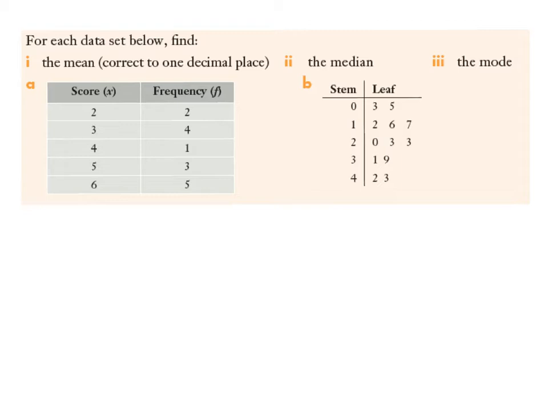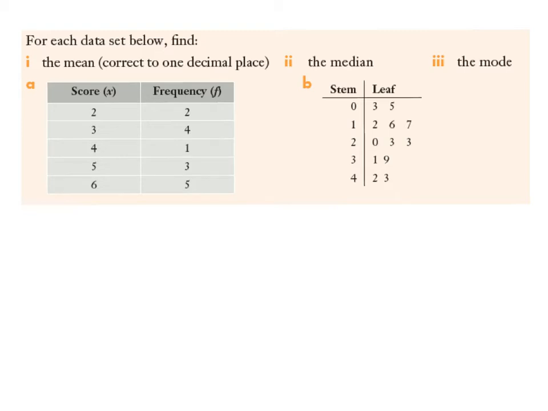Guys, I'm not going to take up too much of your time with the theory. We're going to be doing this next lesson. But just so that we can remember, the mean, that's the same as the average. It's the sum of all scores divided by the number of scores. The median, that's the middle score, the one in the middle. And the mode, well, that's the most common score.